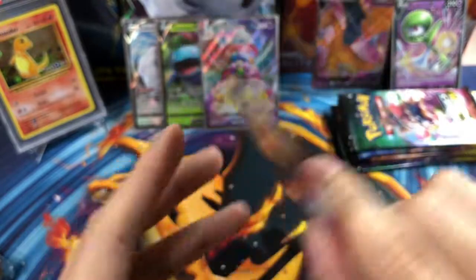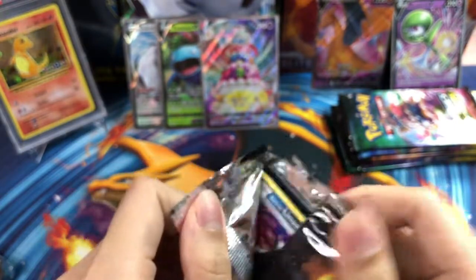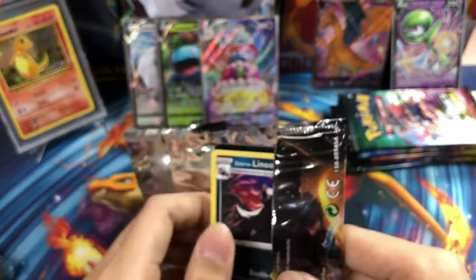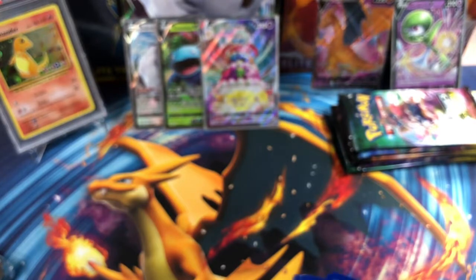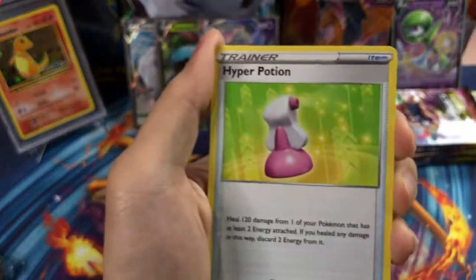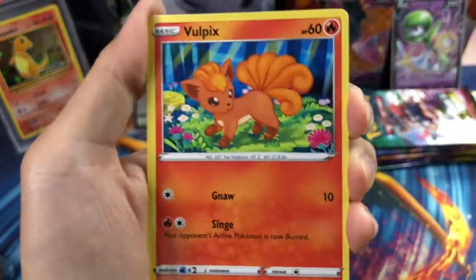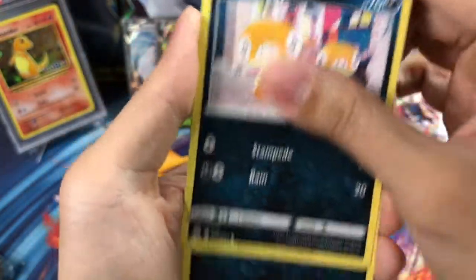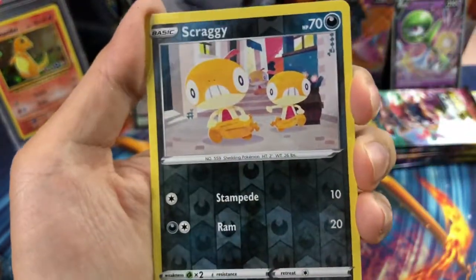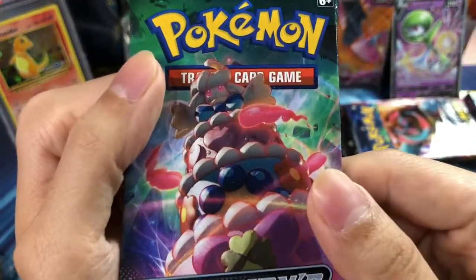Alright, next pack, Galarian Obstagoon. Okay, oops. Code card. 2, 3, 4. Energy card. Okay, Hyper Potion, Rotom Bike, Beedrill, Galarian Linoon, Vulpix, Rockruff, Scraggy, Galarian Zigzagoon, a Scraggy Reverse, and a Lycanroc Holographic. Okay, next pack. The Creamy VMAX that we just got right there.